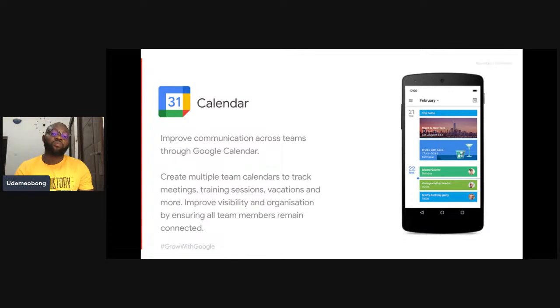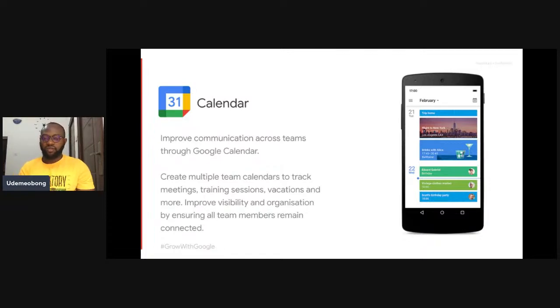When I wake up normally, I check my calendar first to see what I have for the day. And if you don't want to be mixing up activities like I used to do before, make use of the calendar. It will help you. Trust me. I've been there, so I know what it means to stay without using the calendar. Until I started using the calendar, that's when I had my life more organized. You can see when the activities are clashing and when you can have time for yourself in between and all of that. So the calendar is very useful, right?